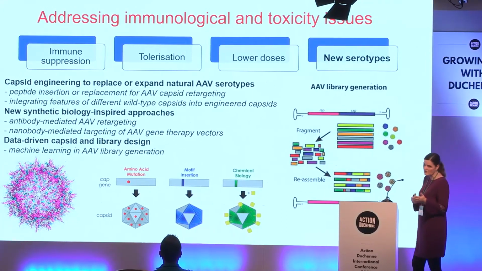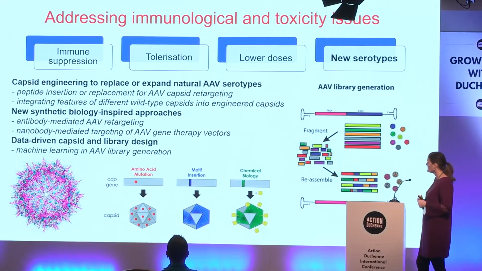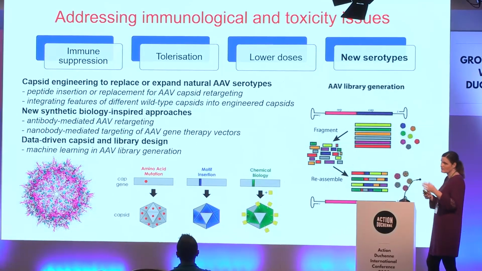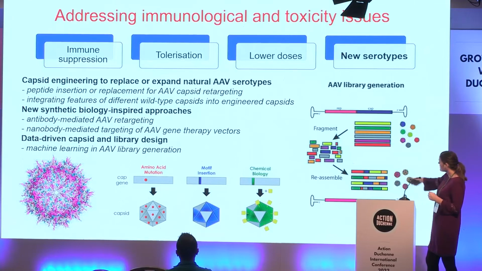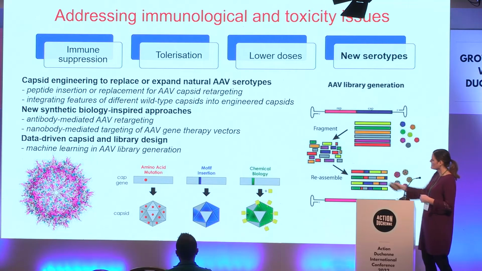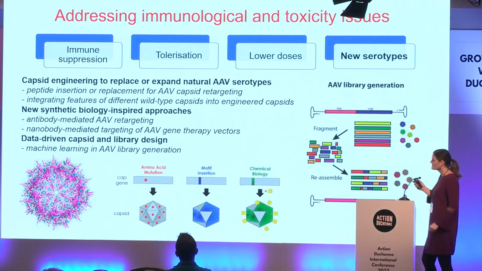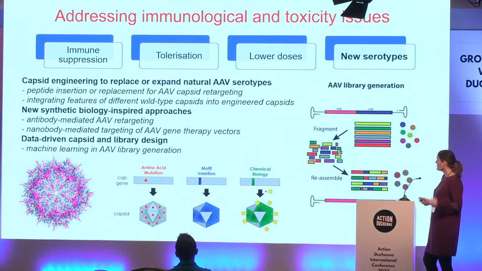Most serotypes have been identified, and the tropisms, where they target, are known. But we could generate new serotypes by shuffling up the proteins from all of them. So this is what's shown here on the right to make them look different. So again, they won't be recognized in the immune response. So it will make them safer, and we can hopefully go in with a lower dose. So just to point out, that's the AAV on the left there, and the capsids are the bits that stick out, so that's what is recognized by the antibodies. But if we can make them look different, they won't be cleared. And again, if we can make the protein more muscle targeting, we can go in with a lower dose.